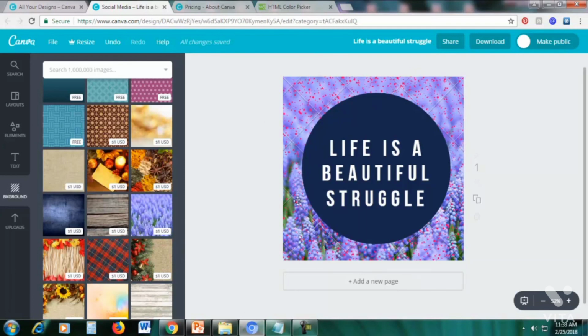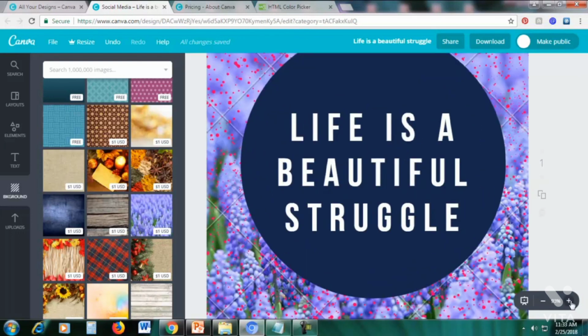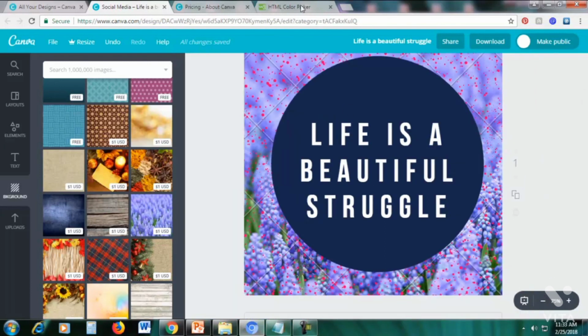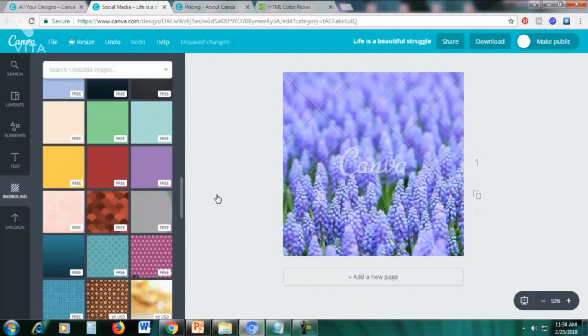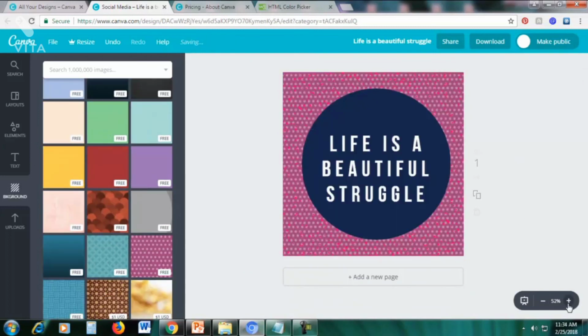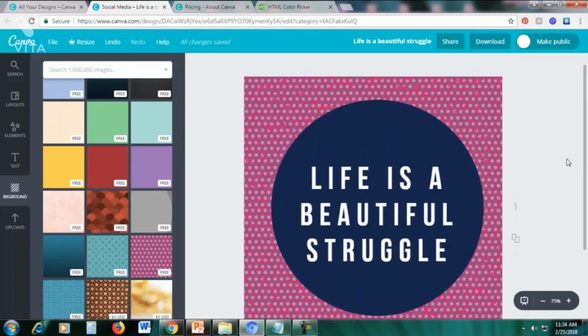These grids here are the watermark, and it means that you need to pay $1 for it. If not, the watermark will stay in there. So to remove the watermark you need to pay $1. But you can choose the free designs because there are many free designs like this. You can see here there is no watermark.